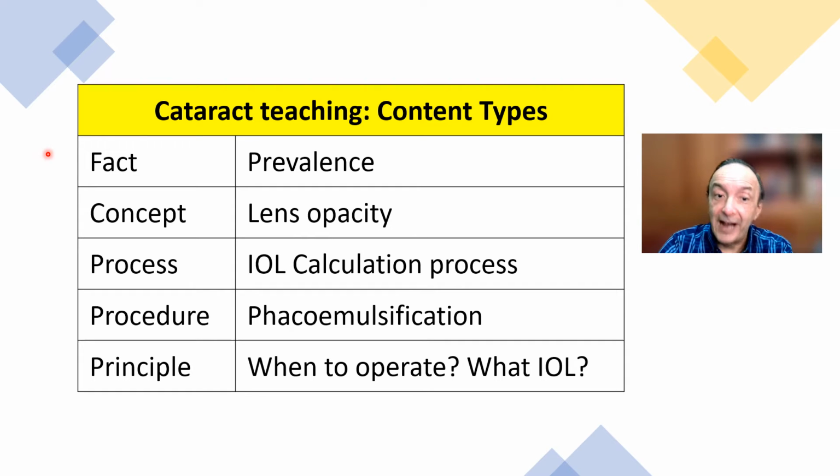So we have facts like cataract prevalence, or concepts like lens opacities, the process of IOL calculation, the procedure itself, the surgery, and there come the principles. When to operate, what kind of IOL are you going to use? So each different content should be taught in a different way.